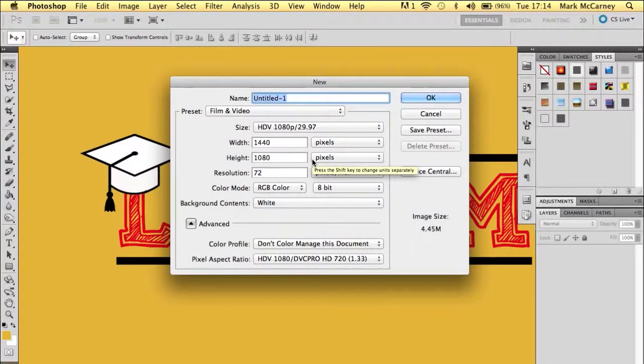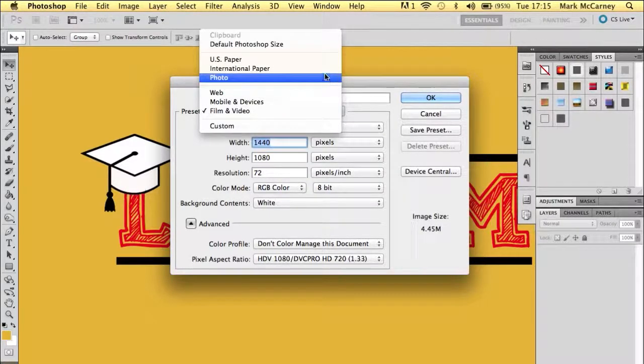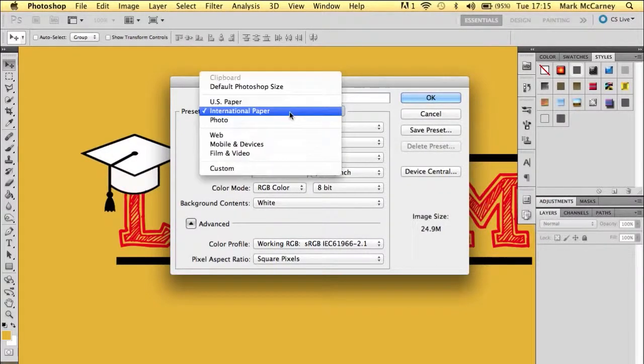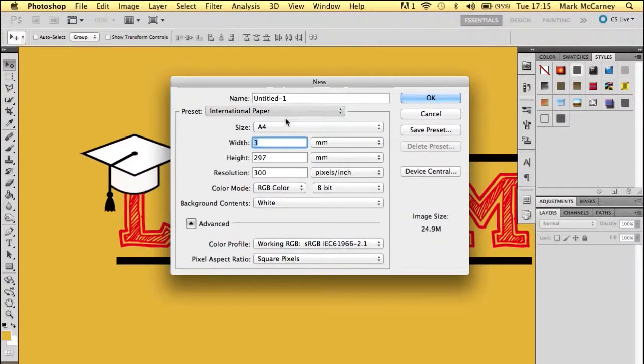Photoshop has great pre-installed presets already in it. If you know the sizes of what you're trying to create, well then you can just type it in here, width and height and stuff like that. But if it's just something simple like an A4 page, well then you just go International Paper A4, and Photoshop already has them sizes already installed with it. And same for photos.